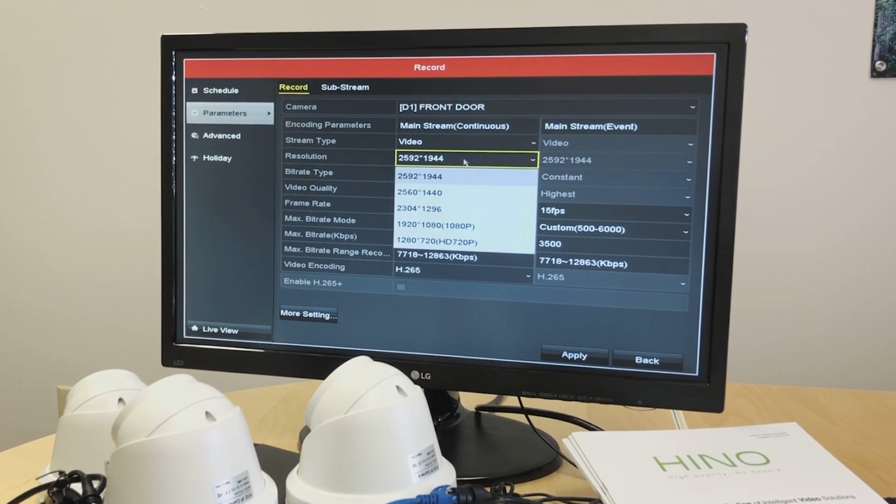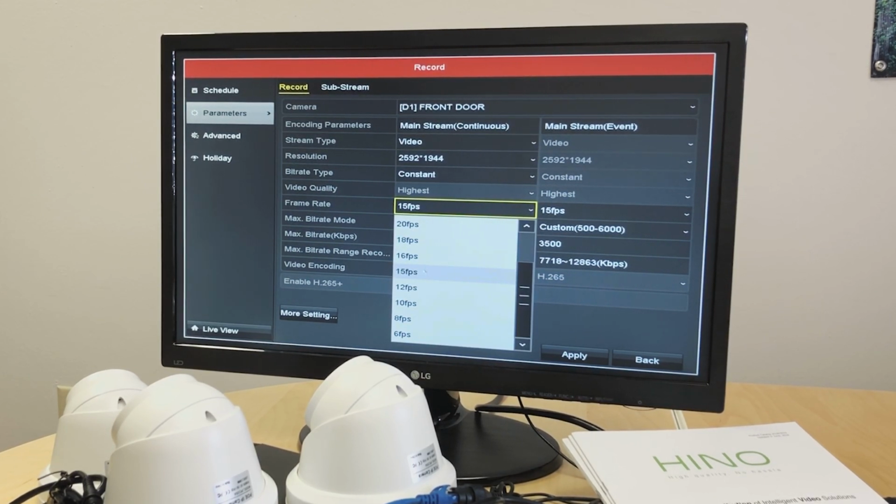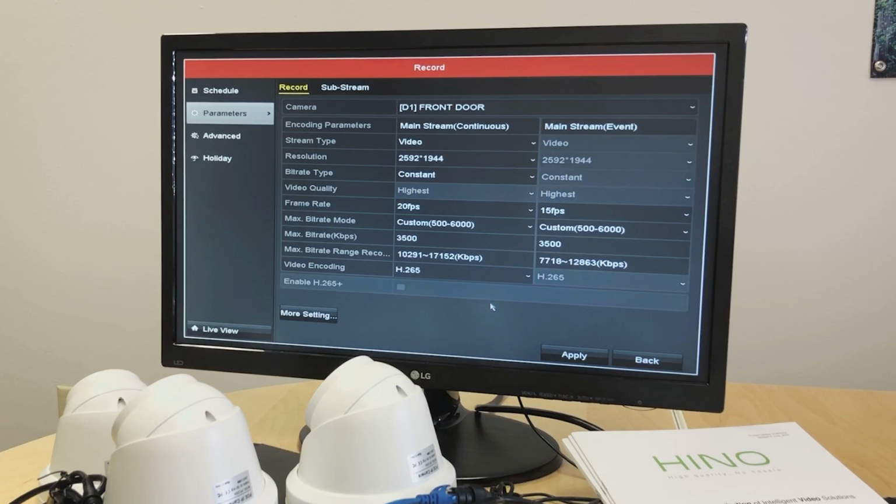And resolution, it's set to max resolution. We can change that if we want to have more footage stored. Obviously, the higher the resolution, the more storage the cameras will take. Bitrate type is constant, and frames per second is set to 15 FPS, which is sufficient, but now I want much more. I'll select 20.